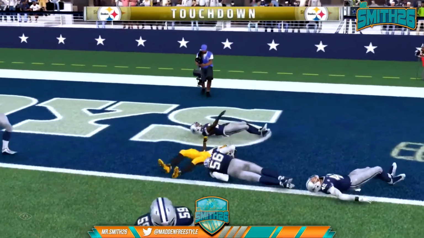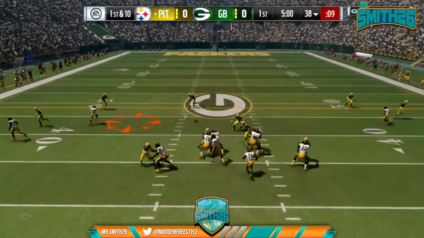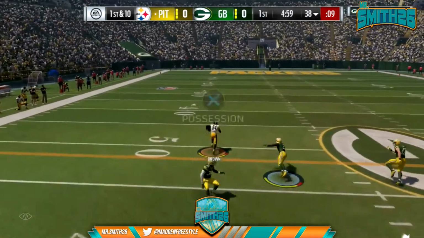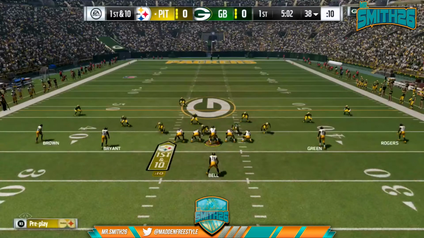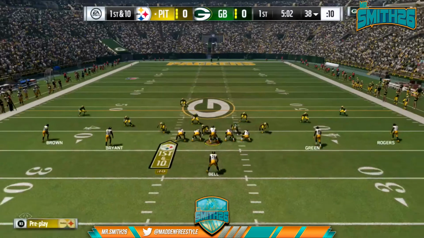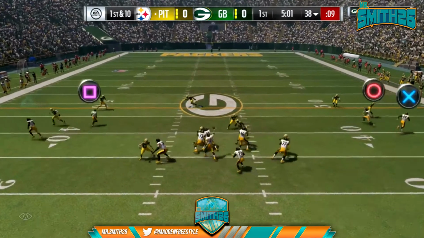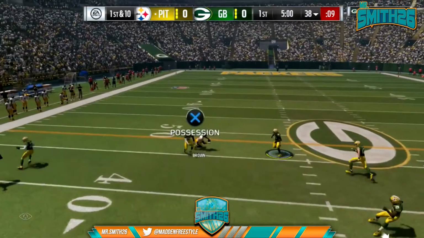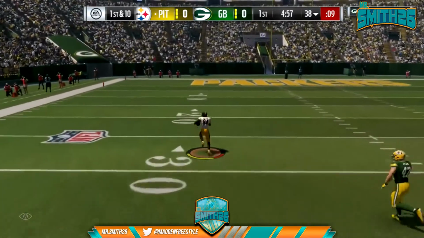But here, as you see, again, another low pass. We don't need to motion the guy over. As long as we've got the room, we can low pass right there. And when you get the 99 receivers, the really top of the line, agile, great route running receivers, this is the type of thing that you're going to get. Backed off coverage, cover 1, low pass to the ground. He ends up scooping it up, and he's gone.